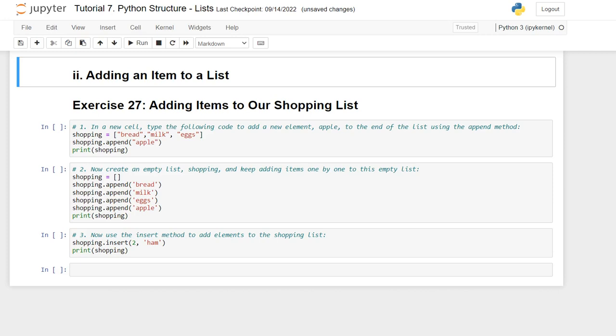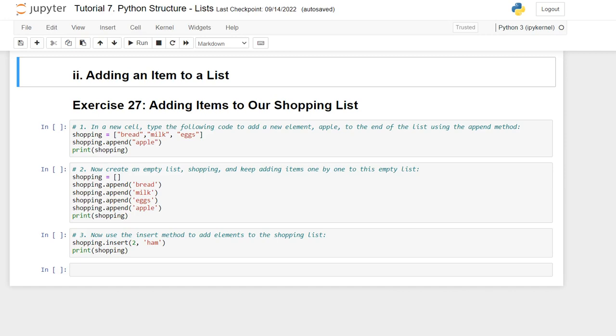See here, dear friends, how we can do this is by using the method called append. By using the method append, you are able to add elements. Kindly note that whenever you use append, it is appended at the last.